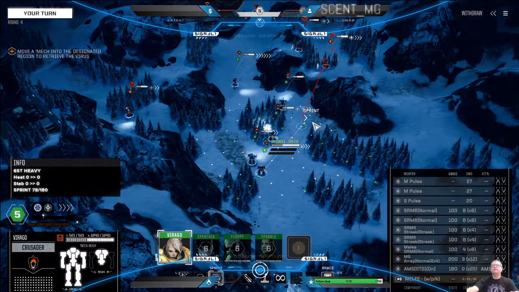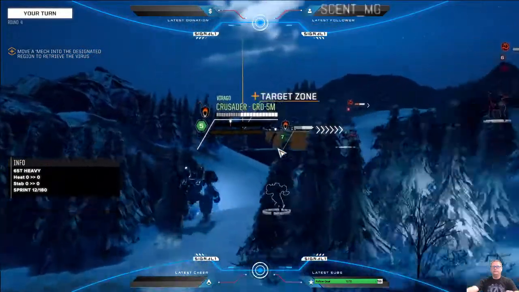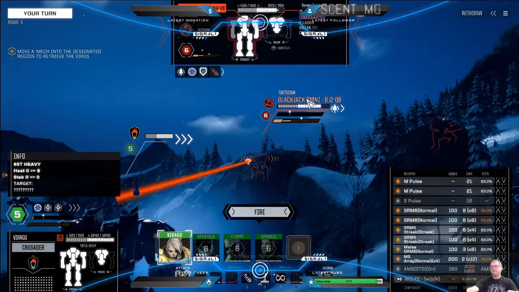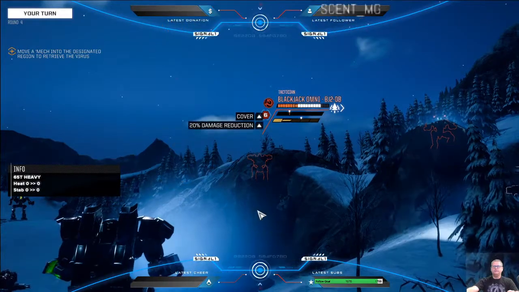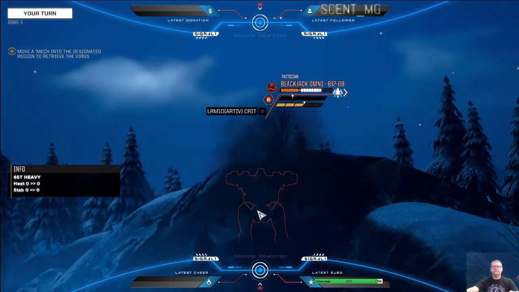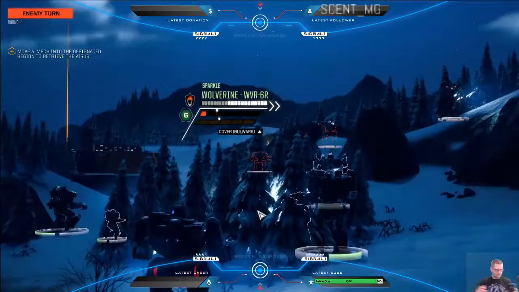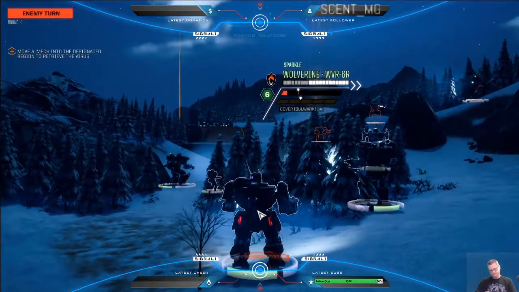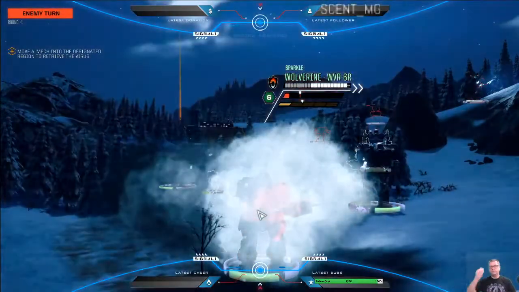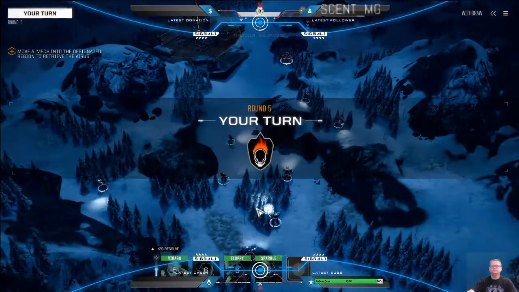Crusader. Can you get... There we go. Alright, the problem is my Crusader is now exposed to the rear shot of that Hunchback. So we'll take our chances there. Try to be as quick as we can. Take that. Well, that weren't nothing.